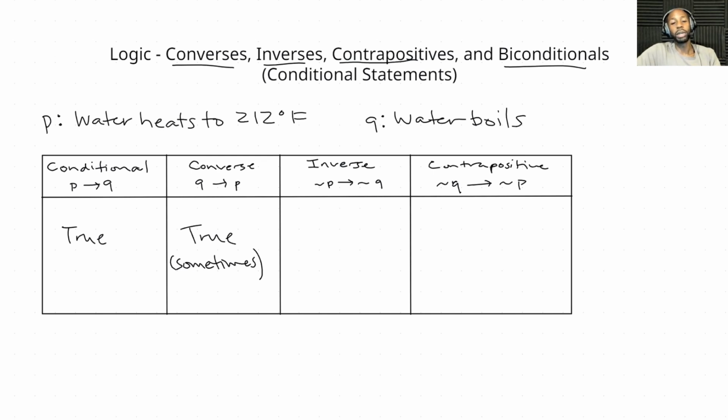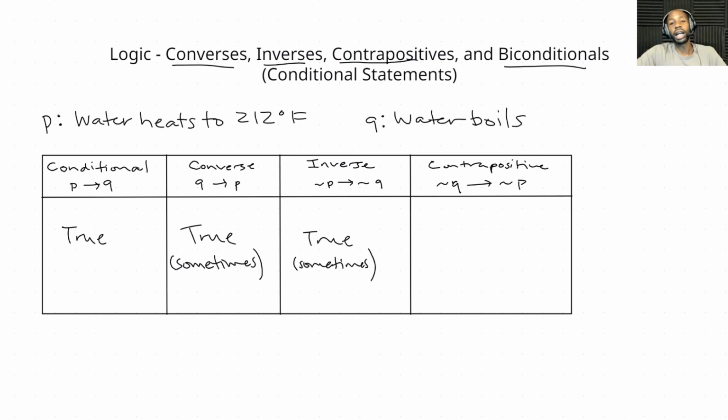So this could be true sometimes, and again, think about it, what if water was heated to beyond that temperature? It's interesting, but what I'm trying to point out is that there can be situations where the converse and the inverse aren't necessarily true, or they're not the same as whatever the truth value for the conditional is.